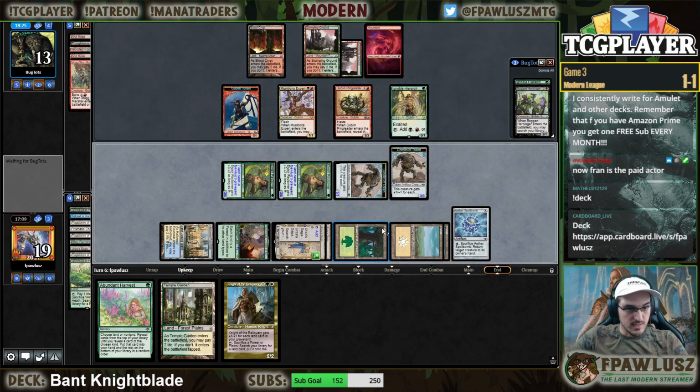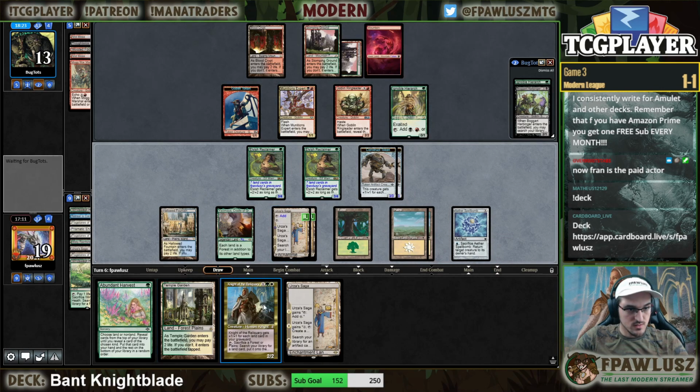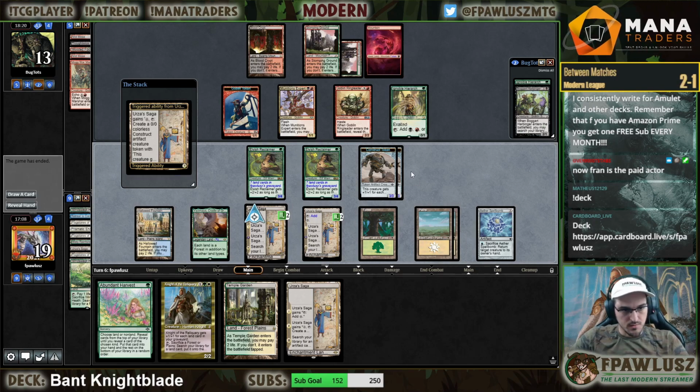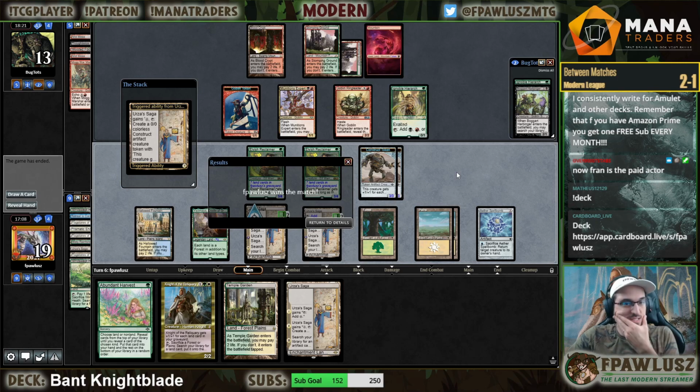So now my dudes are hella large. Large dudes, best dudes is what they say. I think that's what they say. Yep. Construct tokens. Let's go. 2-on-1. See you next round.